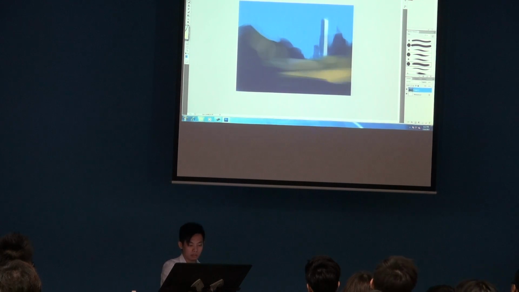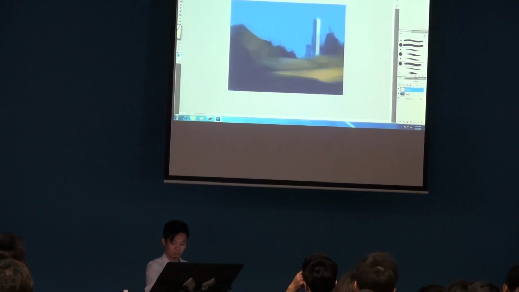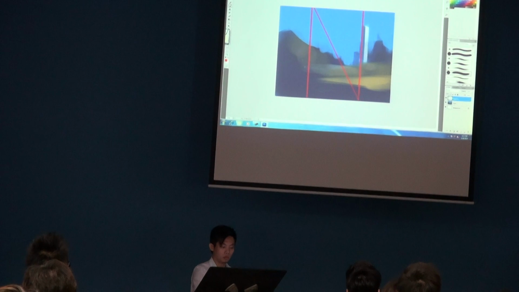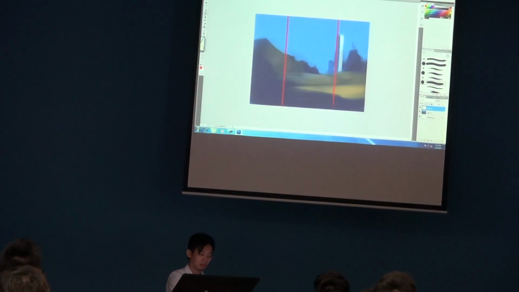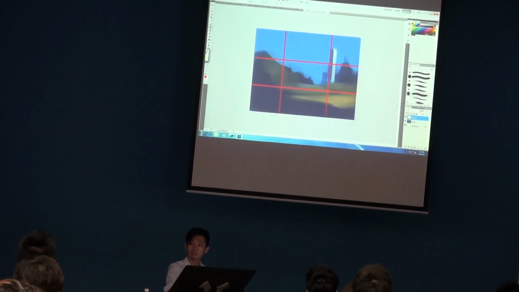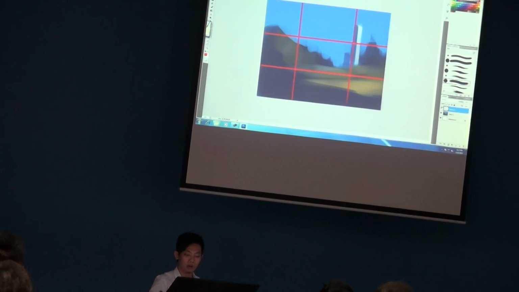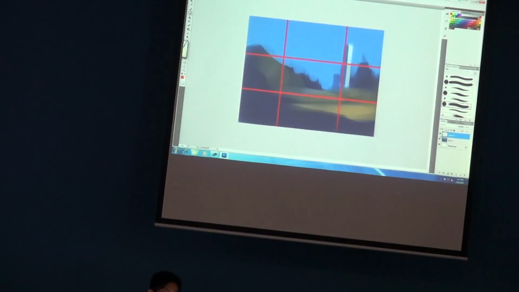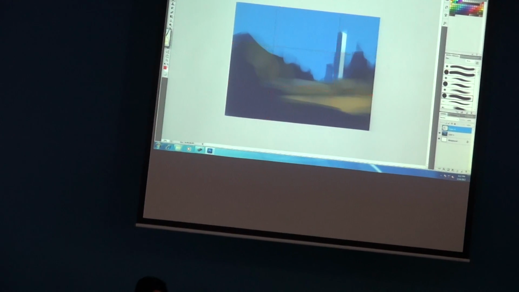But while working on this, I also need to worry about certain things like the composition, the rule of thirds, so I know where the focus is. If you have studied composition and even storyboarding, you will know some of these items.